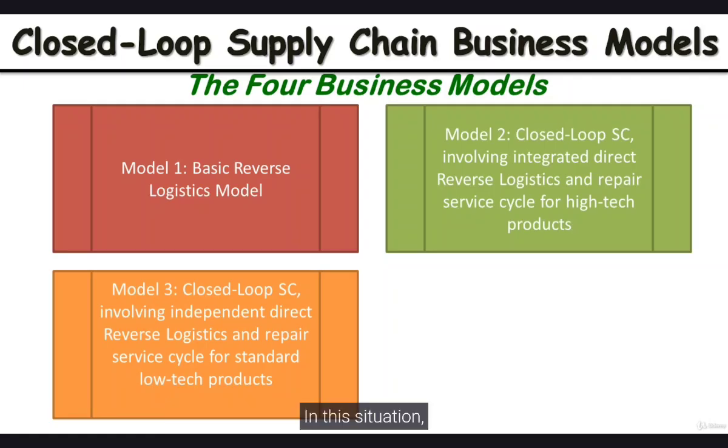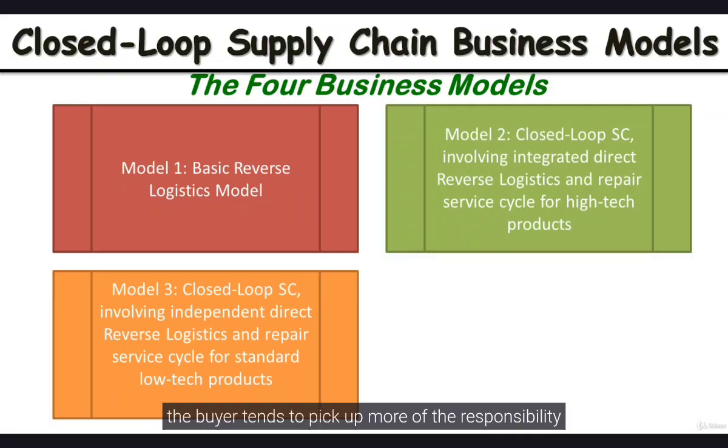In this situation, the buyer tends to pick up more of the responsibility for reverse logistics or repair, using its own forces or third-party logistics organizations. In essence, this process looks very similar to the high-tech process discussed, except for the issue of who is specifically responsible for which actions.